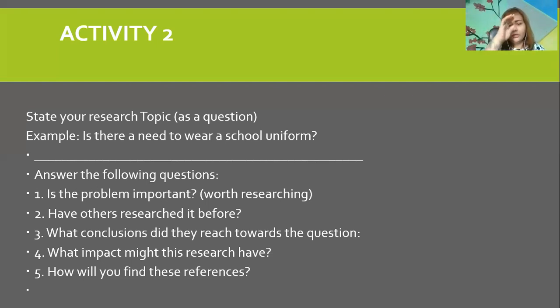In order to answer that, of course, the 3.1 question, what impact, is how important is your research? Who will benefit from your research? If this research will go through, what kind of impact will it give to others, right? It's more of citing the importance of your research. And the last question, for 3.2, would be, how will you find these references? If you're going to use Google Scholar, or whatever applications that you have, maybe you have an application for an online library. So you just have to tell me how you are going to find other references, especially now that it's the new normal and you cannot go out and go to the library.